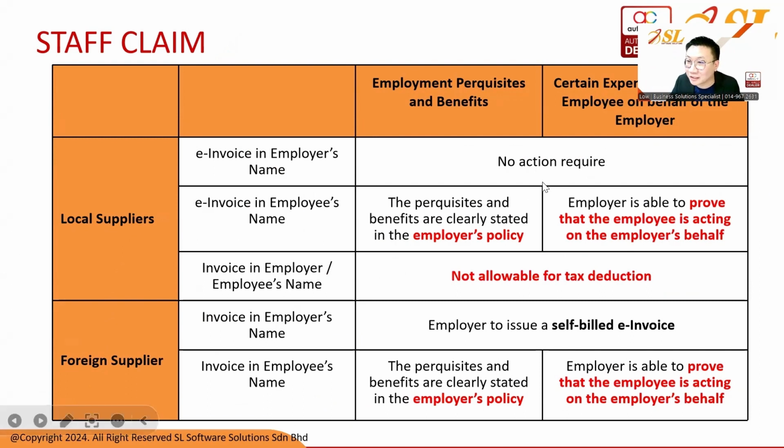Okay, the second option. The third option, the last option, only then you put under employee name. This is Mr. Law's advice. So the last one, if both company name and employee name you also don't have, and this is a normal invoice. How? Normal invoice, if the supplier is below 150,000, you can claim tax, but still always not advised because all this transaction is not recorded in the My Invoice Portal.